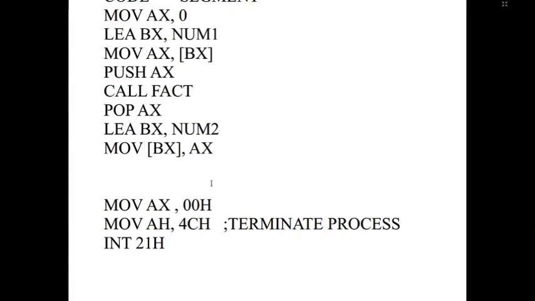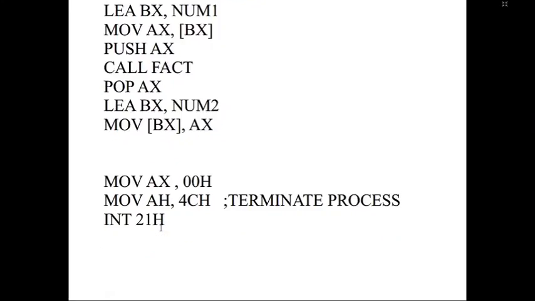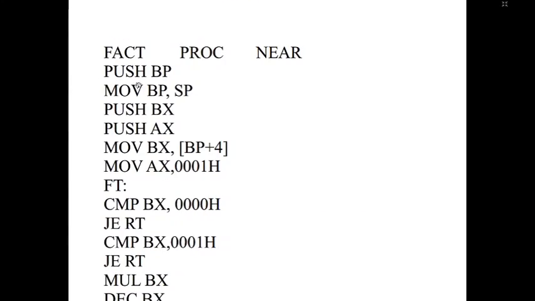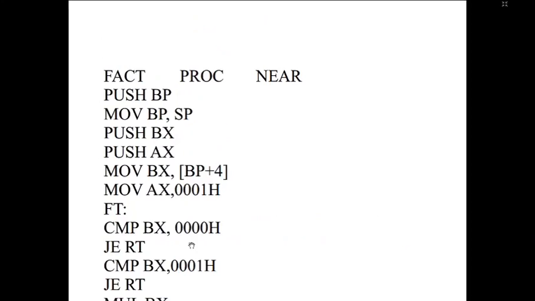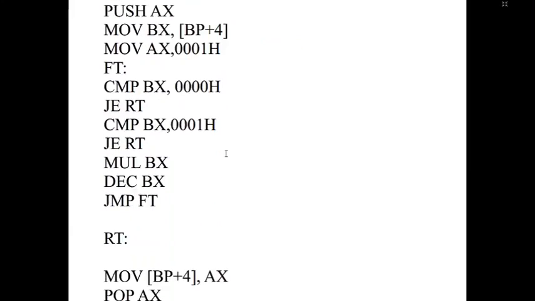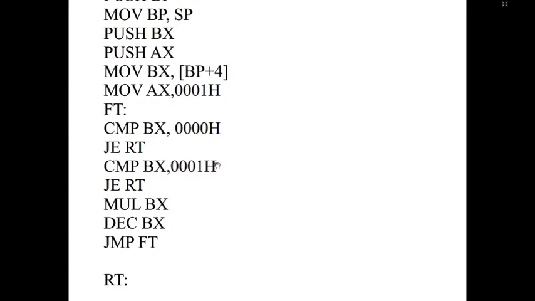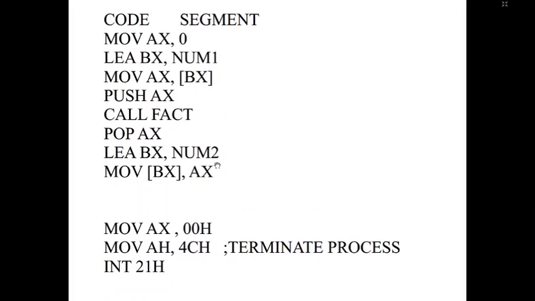Now if this termination section was not there, the procedure body is the immediate thing. Ordinarily after execution of move bx ax, if these three lines were not there, the assembler goes into the procedure body, executes push bp and other sections of this procedure's code, and then it actually goes over to the end of the procedure, then it ends. So it actually means that we will be destroying the result that we obtained.